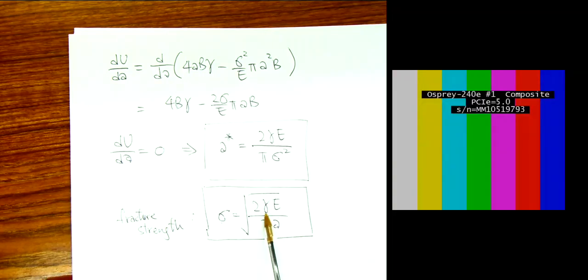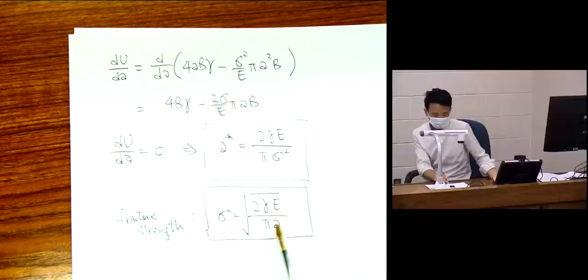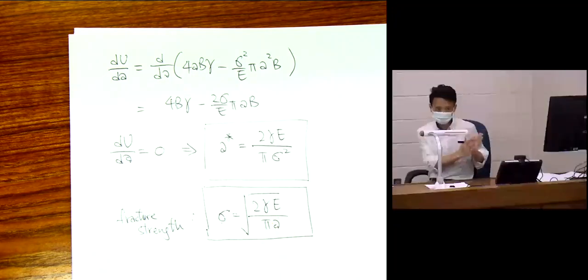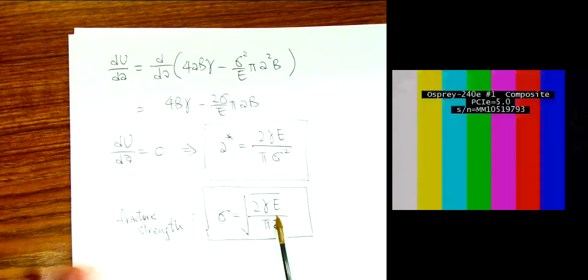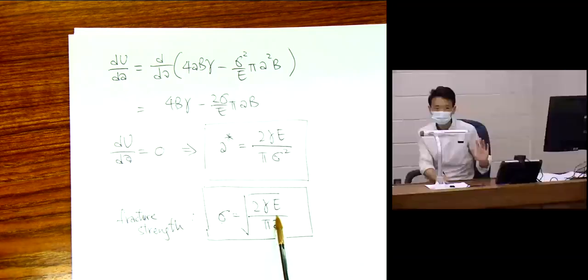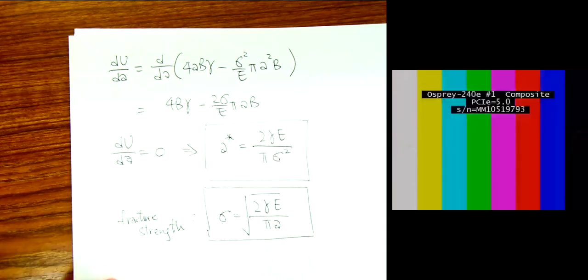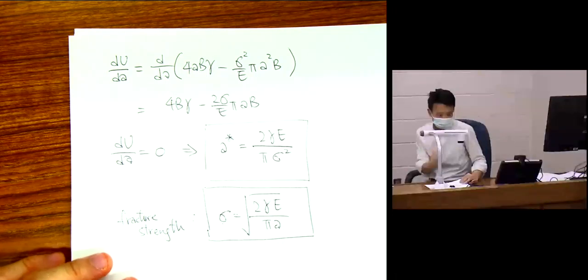Because you have gamma and E. Gamma, for example, is extremely difficult to measure. For a solid, it's a surface energy, right? For a fluid, that's easy. Now, elastic modulus is relatively easy to measure, right? At that time, he could measure it. But gamma, you have a lot of experimental uncertainties, right?